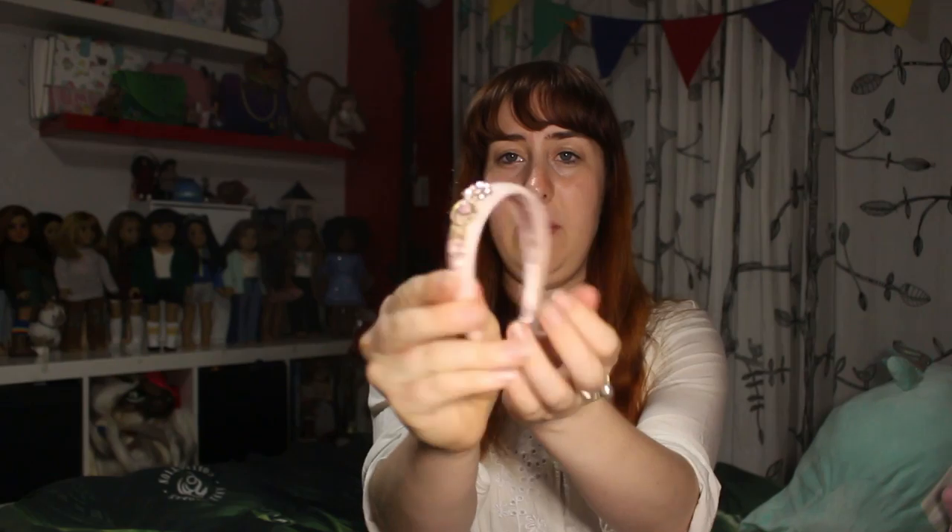There are some non-American Girl items covered in Disney princesses. There's a little Disney princess backpack with a drawstring — it's got Cinderella, Snow White, and Aurora. And then there's a crossbody that just has Cinderella. These would be cute if I ever travel to Disney World. Next up we have this adorable headband with some sparkles on it. I'm just going to turn down the light so you can see things better. Look at me — professional AG Tuber with a ring light. It's so cute.